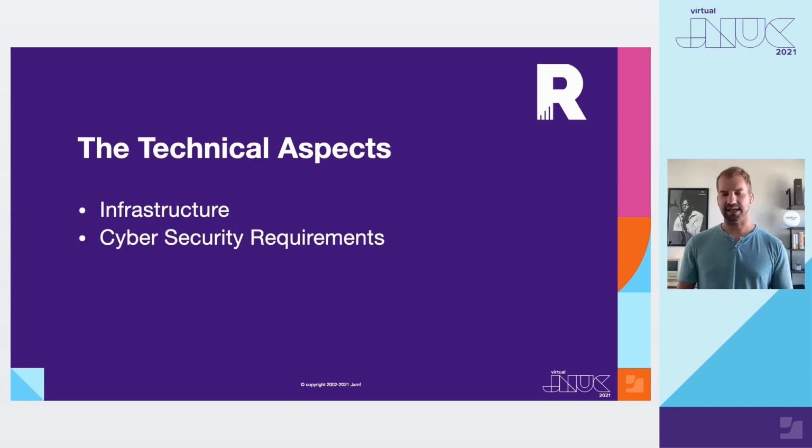Next, we'd like to look at the cybersecurity requirements that they have. So for Acme Corporation, they had CrowdStrike as an endpoint protection solution, McAfee as a web proxy, and Jamf Connect in order to integrate their local account on the computer with their Active Directory password, or specifically Azure AD password. And then lastly, some basic security stuff. So they want the computers to be FileVault encrypted, and they also wanted a screen lock after 20 minutes of inactivity on the computer.